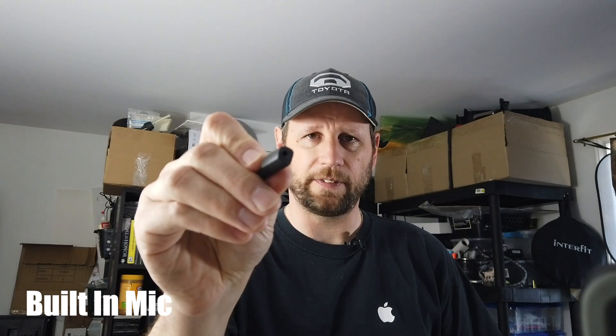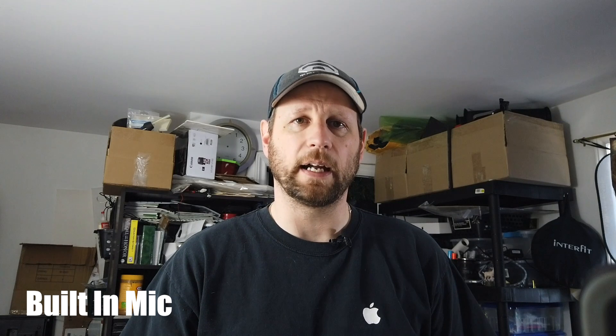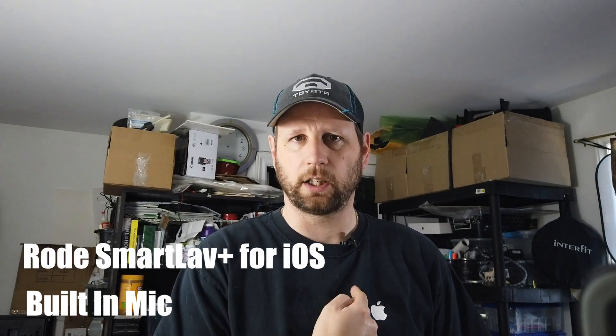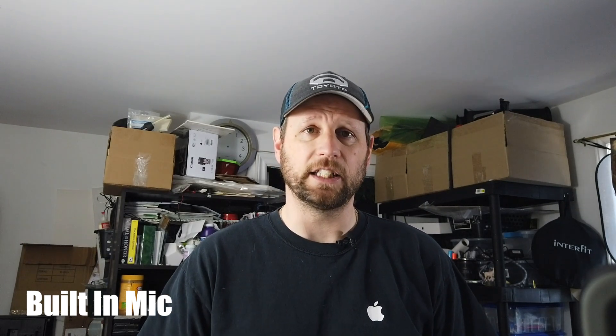The other thing I ordered was this microphone adapter — $39 US dollars. It's USB-C on one end and 3.5mm on the other, and that lets me use a 3.5mm microphone. I do have a 3.5mm microphone — it's a Rode micro lav plus, right there — though we're currently using the built-in microphones on the DJI Osmo Pocket.